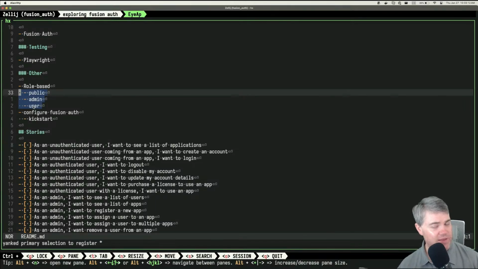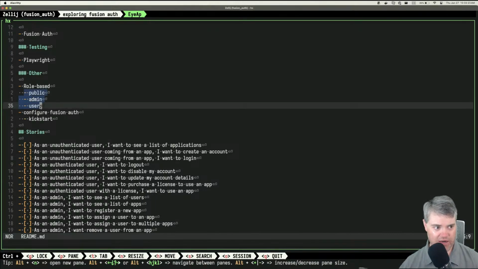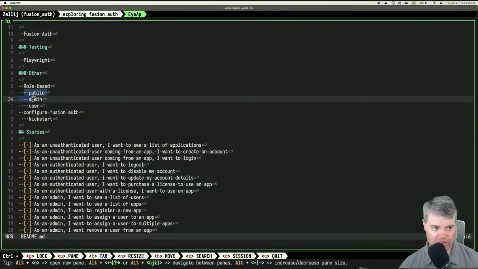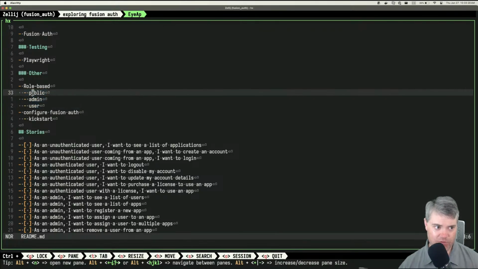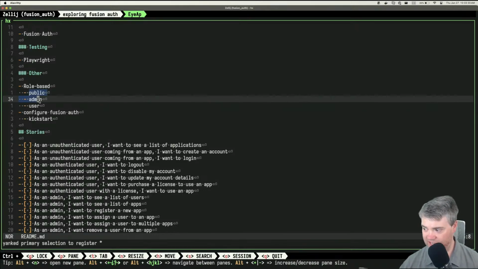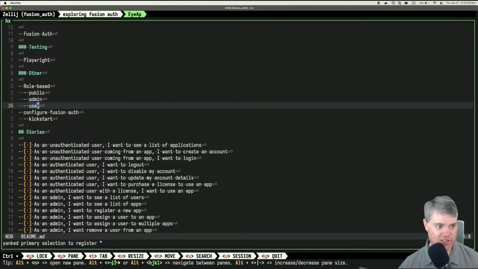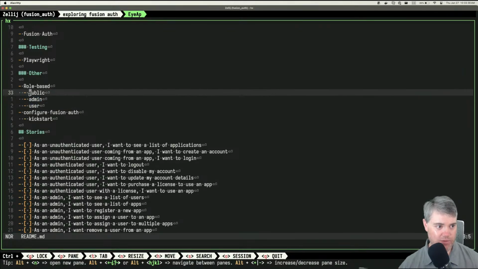There's apparently a grouping system in FusionAuth, but I'm not exactly sure how that works. In this specific app that we're going to use, we're not going to have groups, I don't believe, because I'm not going to have more than one role. I mean, I guess you can have more than one. Can you have more than one role? That's another question. Can I say, hey, you are an admin and a user, or are you just only an admin, only user, or only public? I don't know. All good questions.